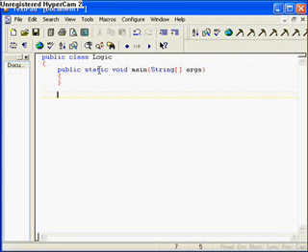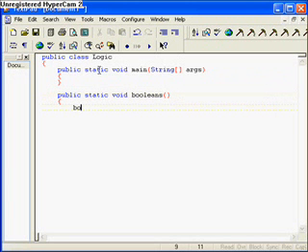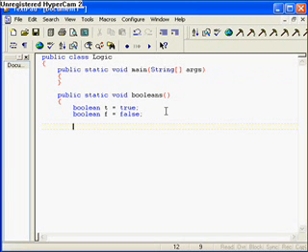Okay, there's our main method. Let's start with Boolean variables. Now, we just touched on the subject a little bit. You know that a Boolean variable can hold either true or false. And that's really all you guys have learned. Now, right here I'm going to teach you a little bit about the calculations.